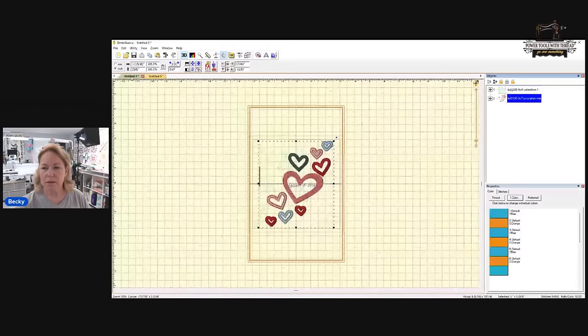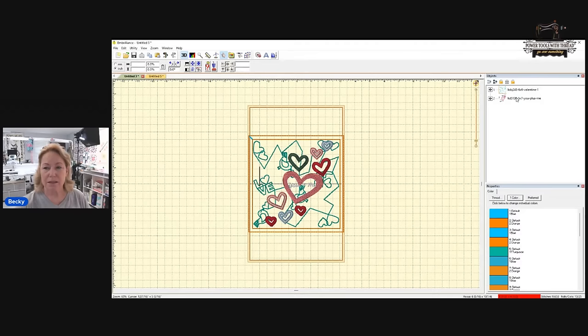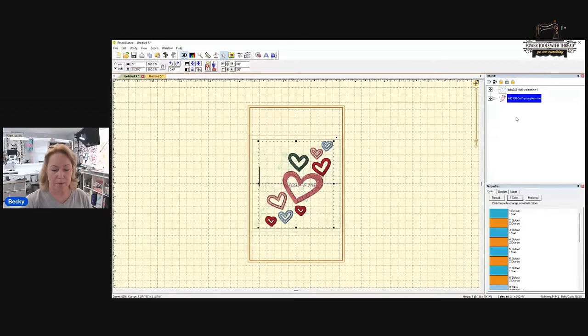I'm just gonna highlight it. I'm gonna hit delete, because I have not modified this one. Remember, I did a copy and a paste onto the new tab. So I'm just gonna hit delete on my keyboard and it goes away. Now here is the background stitching.